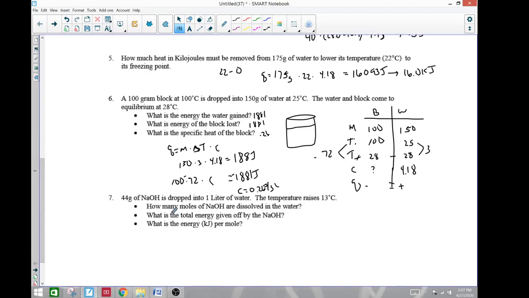Next up, 44 grams of NaOH is dropped into one liter of water. The temperature increases by 13 degrees. How many moles of NaOH were dissolved? Okay, so let's do that. 44 grams, converting grams to moles. One mole equals, so NaOH, and if you add this up here it is, this is 23, should be right around 44. Let's go with 44, it might be 40, that's pretty close.